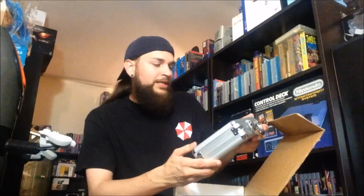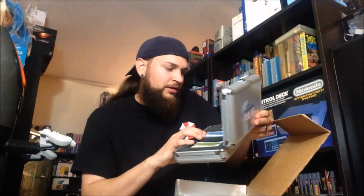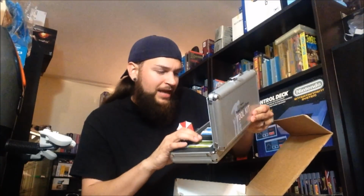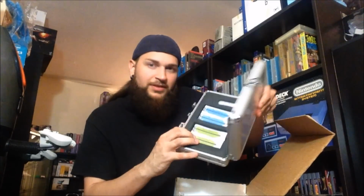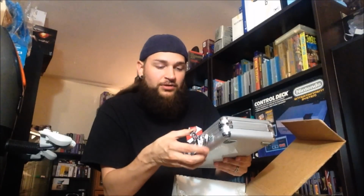This is a Microsoft Retail Expert Zone Toolkit. She said this was a promotional thing for her. It has a little Microsoft pocket knife. I'm not even sure what some of this stuff is, but it's just a little toolkit. And then instructions on this side. Very odd. It's in a really nice little case, but if you're a Microsoft fan at all, or obviously an Xbox fan, then that's something interesting.